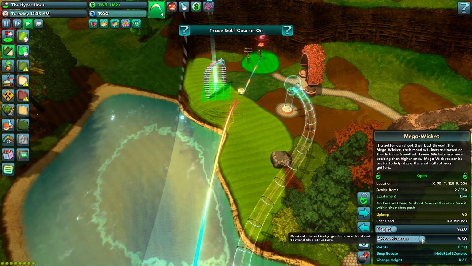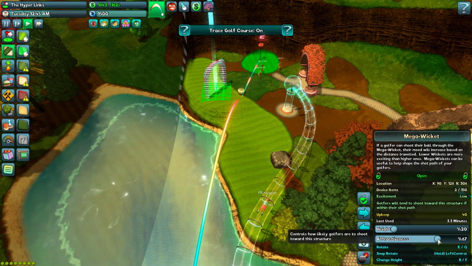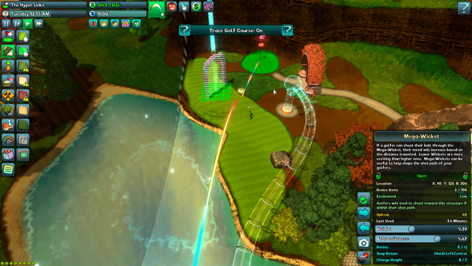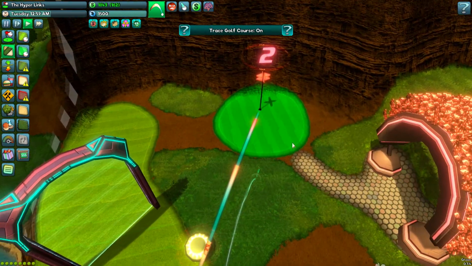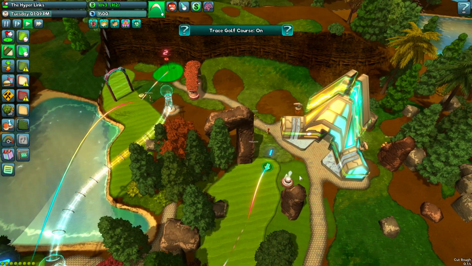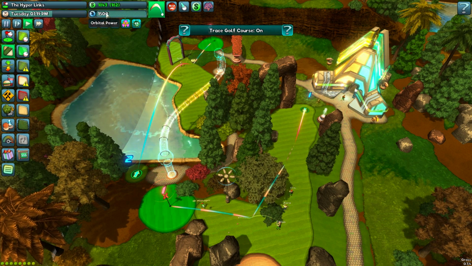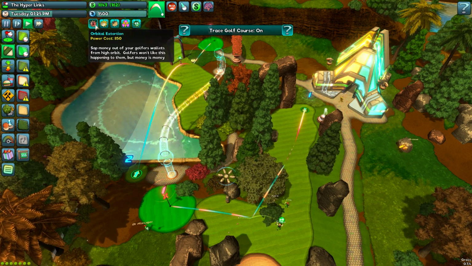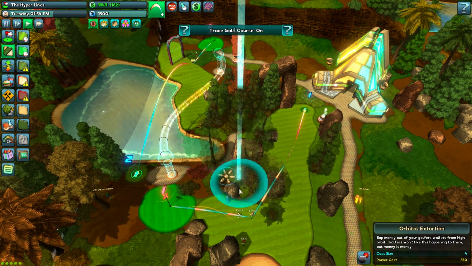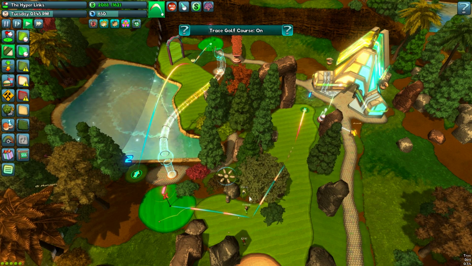Come on, you need to go for this. It's very attractive to people. See, it's even high. Oh, you went straight. Come on, Deanna. Okay, so I should be able to make a third hole. Orbital power 1500. Oh wow, it literally takes. Oh, they're upset with me!